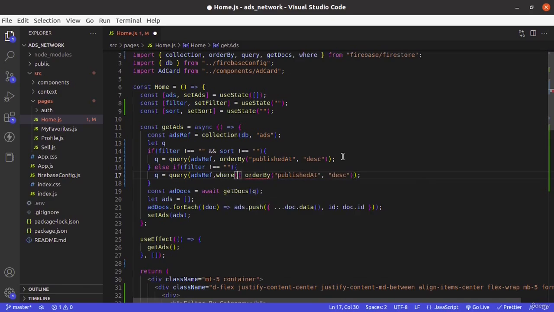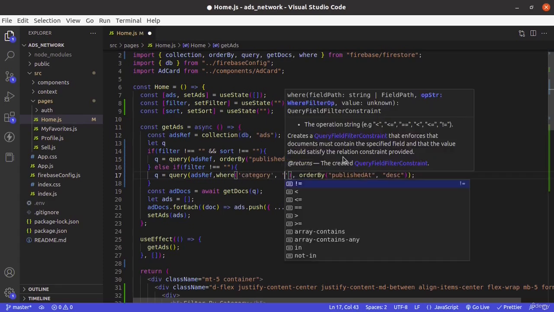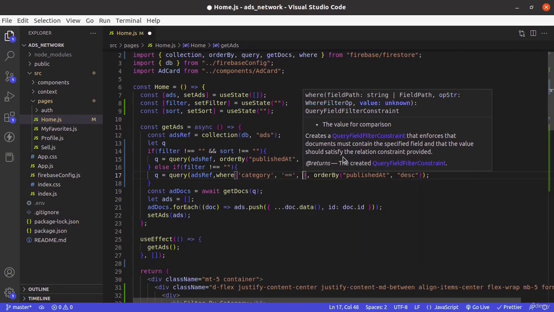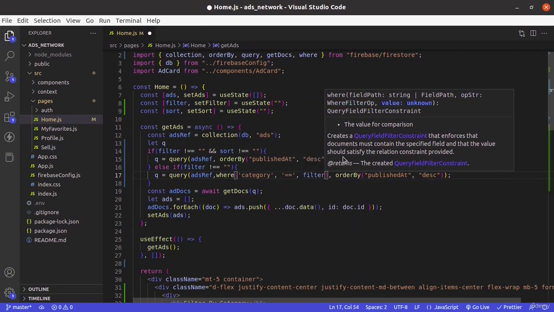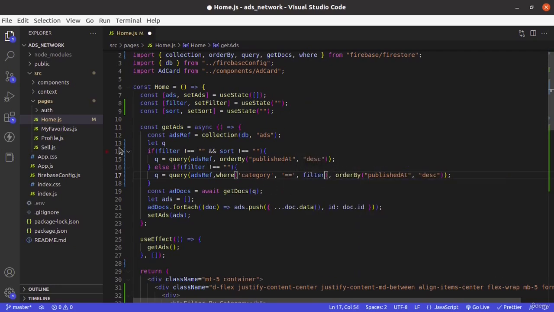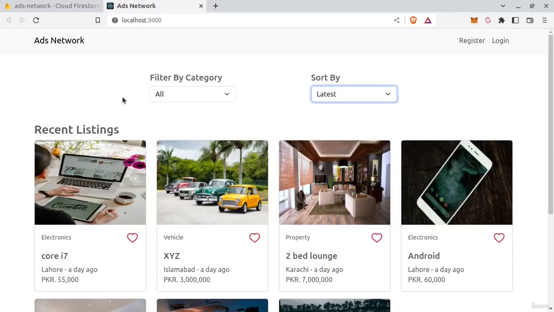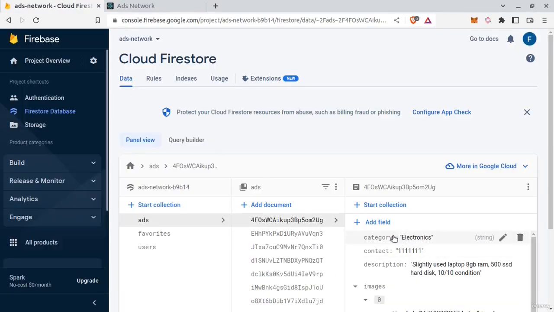Where, and we will check category equals to filter. So if you remember, every ad has a category field. This one.